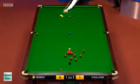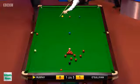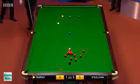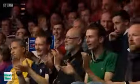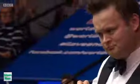Now, what's he doing? Well, he's coming off. No. Side cushion, top cushion, lots of right-hand side. This is risky. What a shot this is! Oh! What a shot!